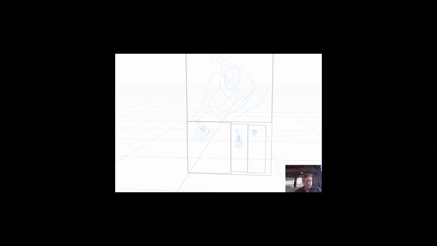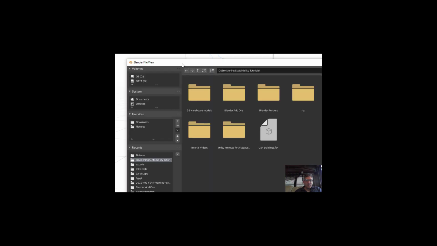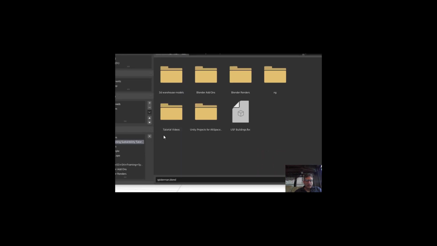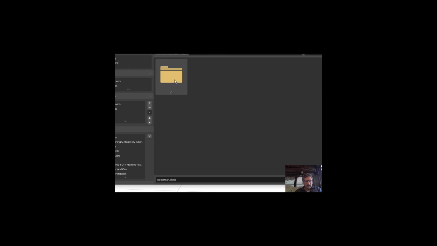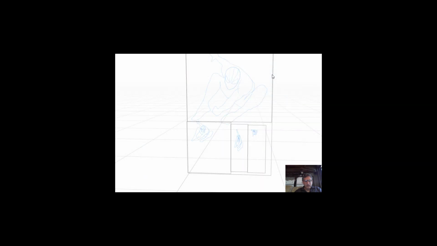So when we bring this FBX in, when we do import FBX, and we find Documents, and then in Make Human, in Exports, Spiderman for Blender, he comes in, and he has these bones, you see.